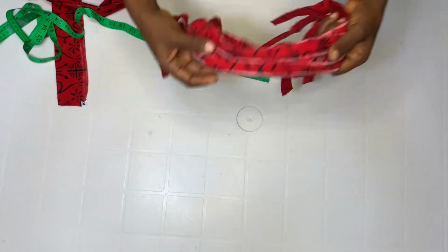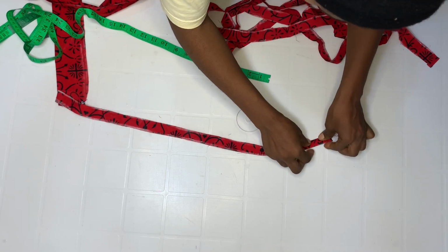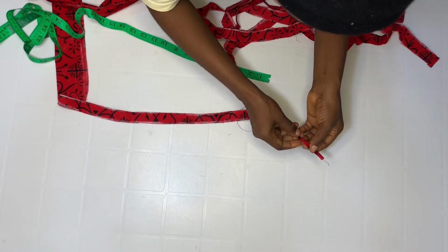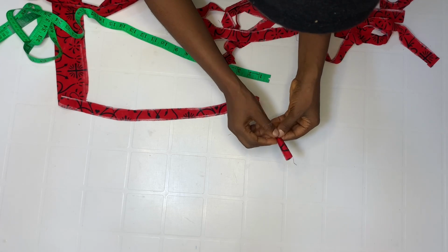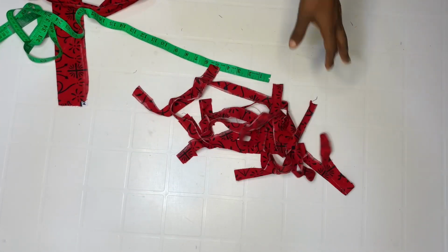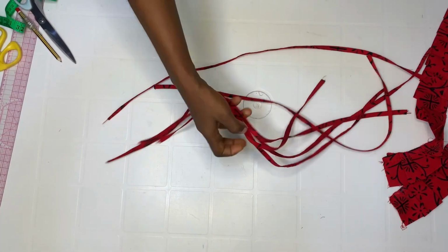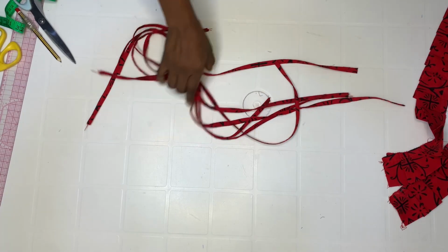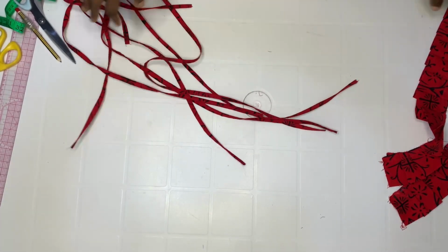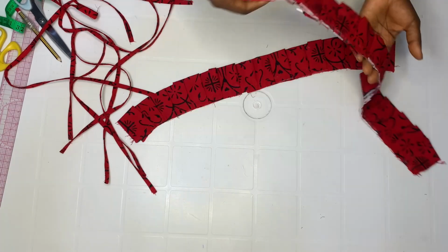So what you are going to do with this strap, you are going to go over to your machine, fold both edges in, and then just sew. I'm going to go over to my machine and do that, and then I'll bring it back. So guys, this is it after sewing. After sewing, I went ahead to iron. This is it, and this is also it for this other piece.